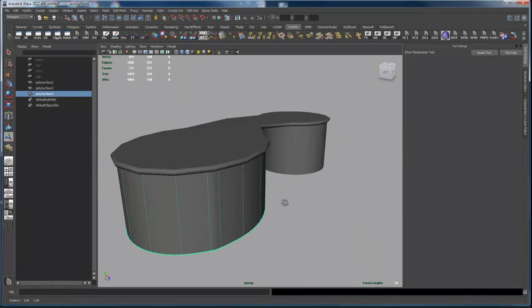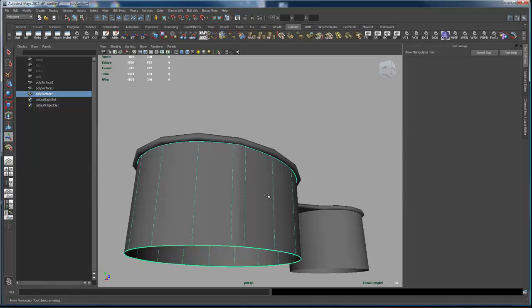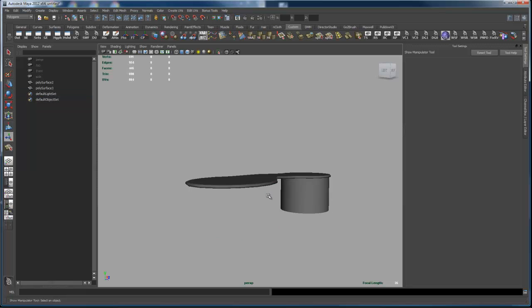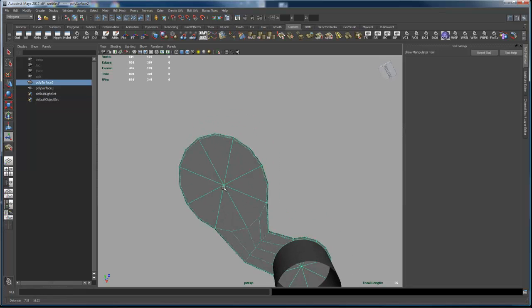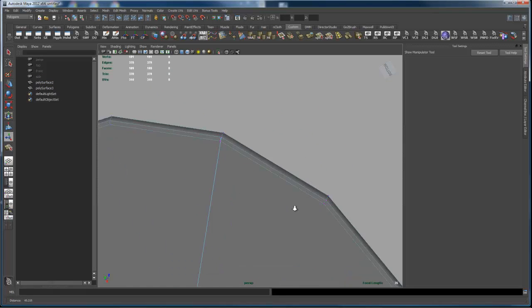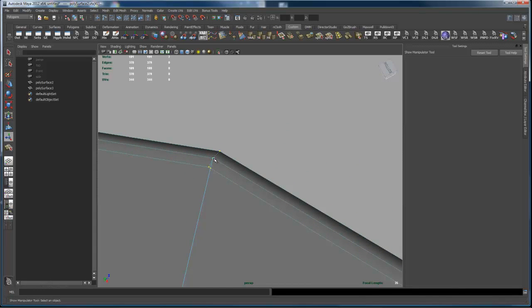That's odd. I've got a little lumpy, bumpy thing here. Something has gone awry here. Let me very quickly delete this. Let's look at this down here and see what happened. If I turn on vertex mode, I've probably got some floating vertices. And I sure do. Yeah, when I did my splits, I wasn't careful and I went out to the end here. So if I take this vertex and I hold the Shift key down and the right mouse button, I can go to Vertex, Merge Vertex tool, and merge these guys properly.